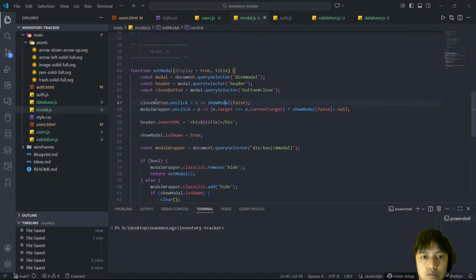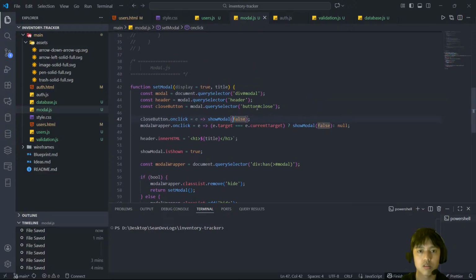So if, right. So this could be set modal false.